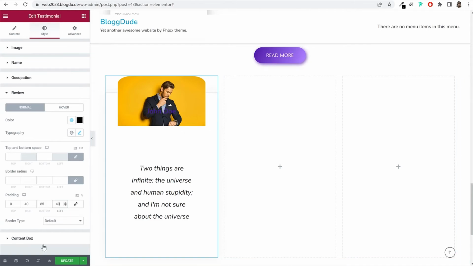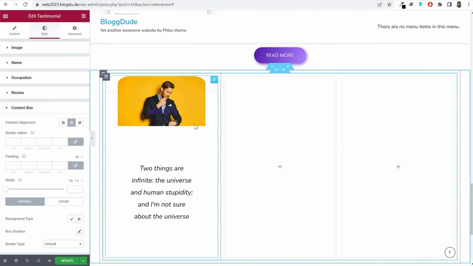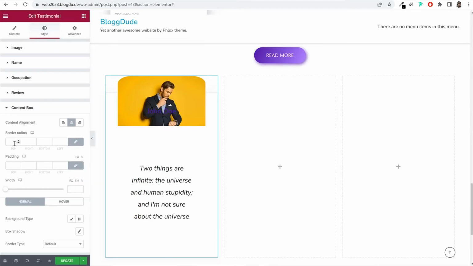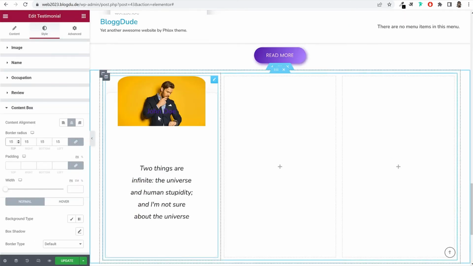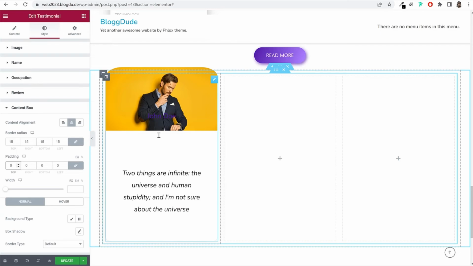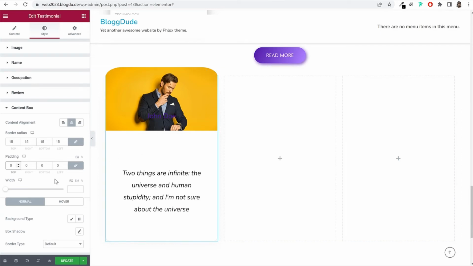All right. Then we have the content box, the main element. Now in the content box also, you can see from all sides we have this 15 pixels border radius. So border radius will add 15 pixels from all sides, and we don't want padding, this extra spacing in this image and all, we don't want that. So 0. Now it is looking much better. Still we need to do few things, but still it is looking better than what it was looking before.